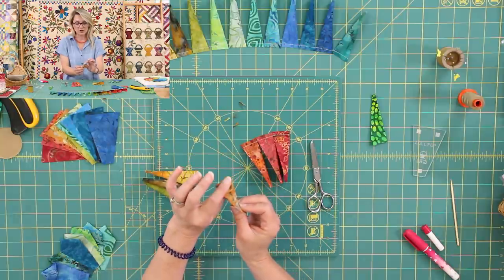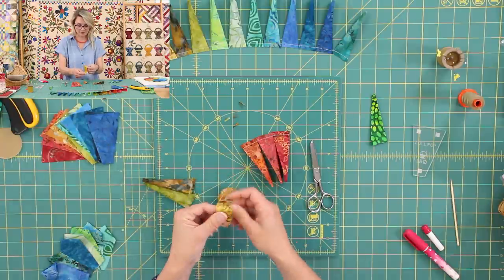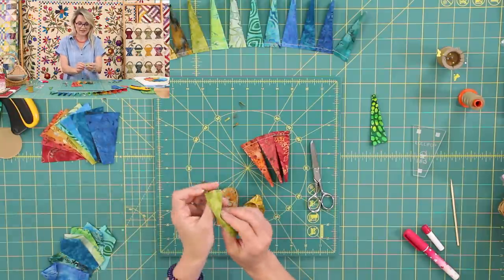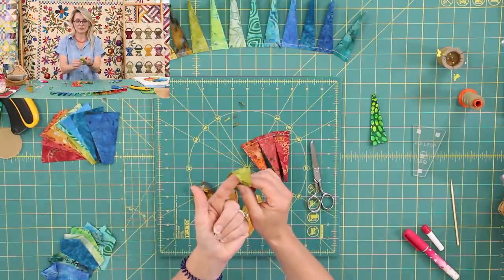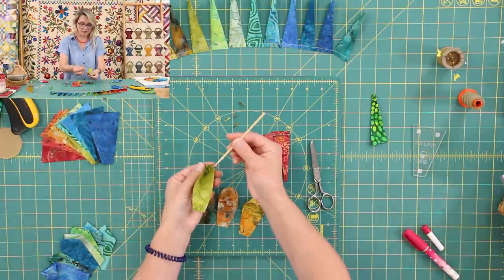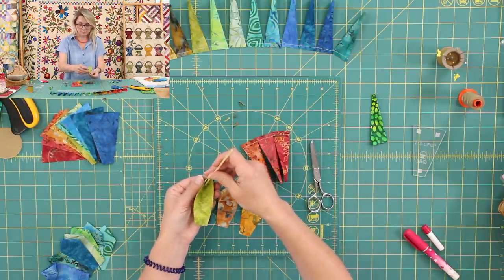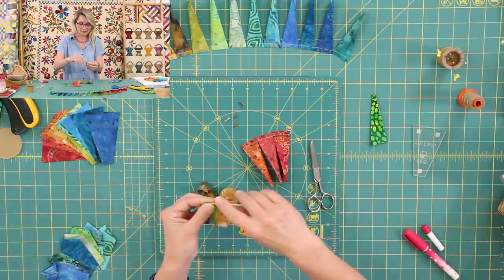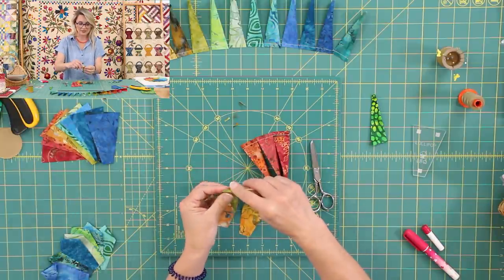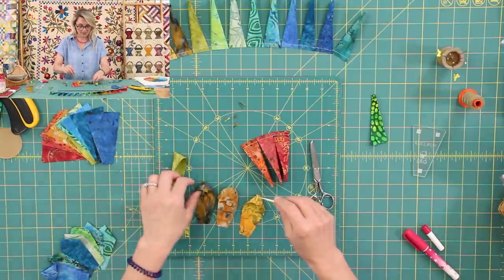As soon as you trim, you're going to go ahead, push the seam, flip it up. Next one, push the seam, flip it up. And next one, push this seam, flip it up over, right side up. Notice I'm not taking my fingers and pushing on that cute little point. When I need to push my point, I'm going to use a tiny little stiletto — you can get that in a grocery store or use a really nice stiletto in your sewing room. Look at how I position my stiletto next to the seam right here, just like that. I'm going to push it nice — all the fabric is turned right side up.